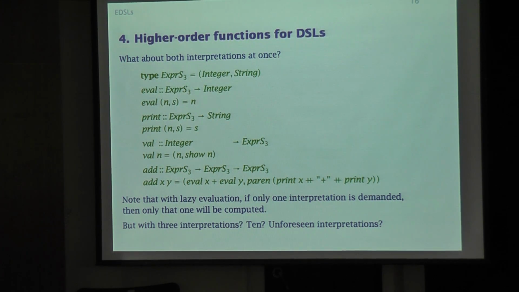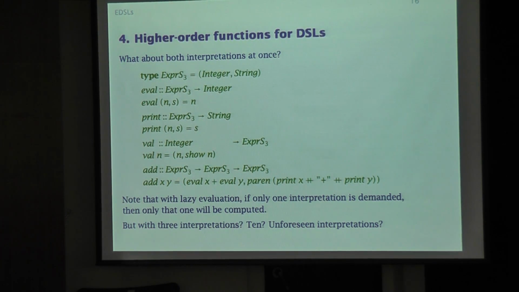So now here's the third shallow embedding, and these become a little bit more complicated, but the beauty is you can now do both of them. So your shallow embedding is a pair consisting of an integer and a string, and if you've got one of those and you want to make an integer, what can you do? Well, you just take the first component of that pair. That's an integer. If you've got one of those pairs and you want to make a string, what do you do? Well, you just take the second component of that pair. That's a string.